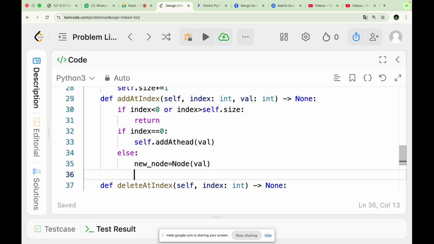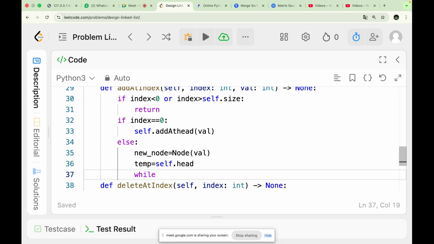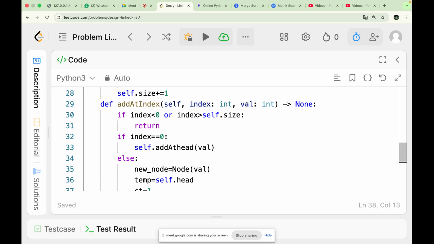Next, after that we need to traverse to the node before where the new node is to be inserted. First of all, the head address we should copy into temp. Next, count initially we will take as 1, up to where we need to traverse, which is denoted by this index.